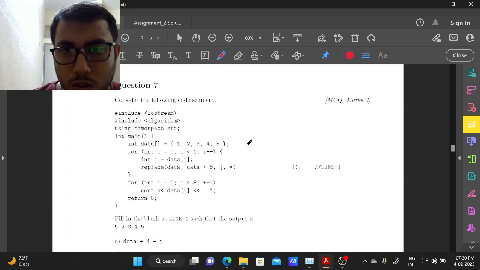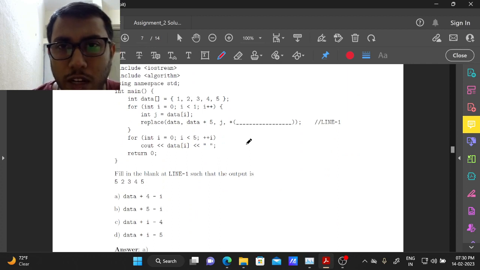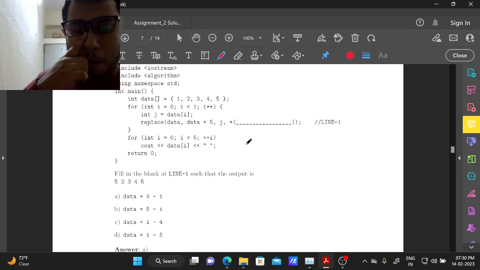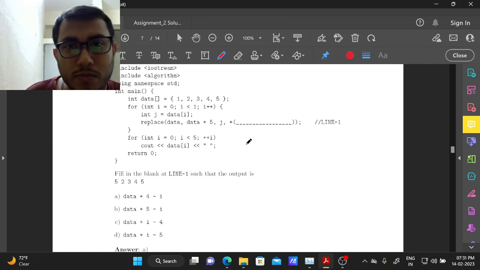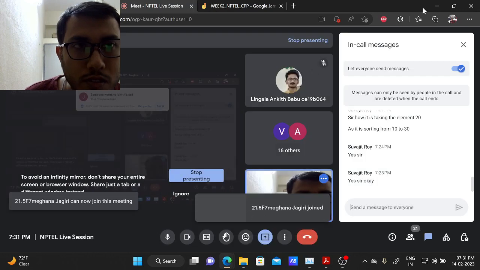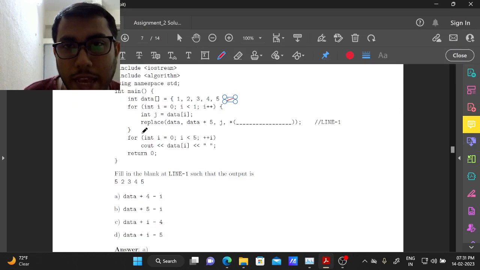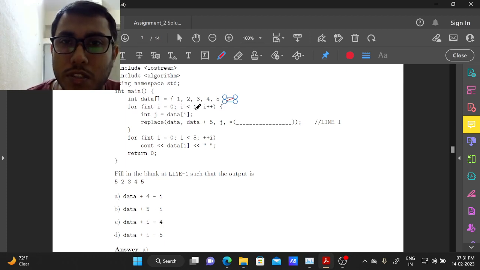So let's go to this one. You have been given this code and this array, and we are looping from 0 to I minus 1.